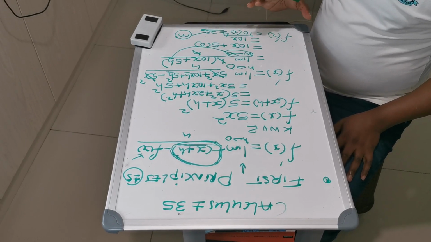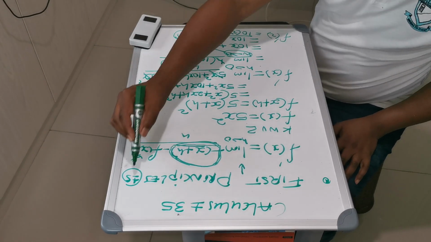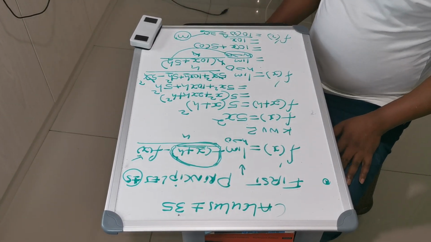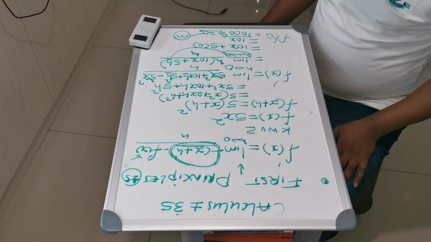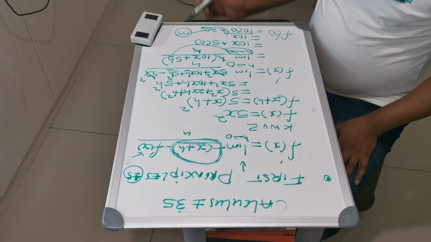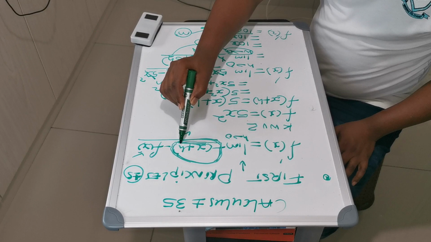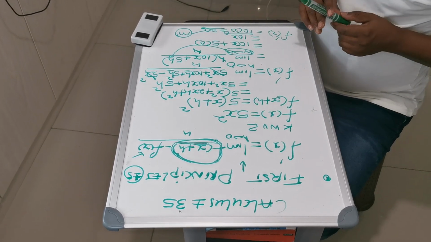So this is what we call first principles, and we said this one is plus or minus 5 marks, and it's very important to understand this. But what I want to emphasize is that where there is x, you put x plus h. Let me stop here now.